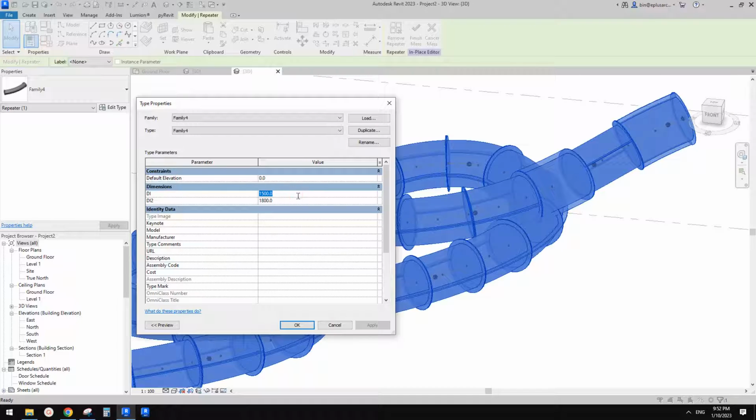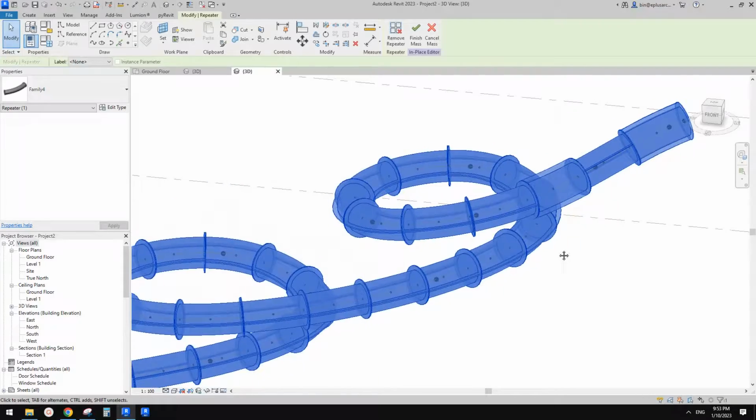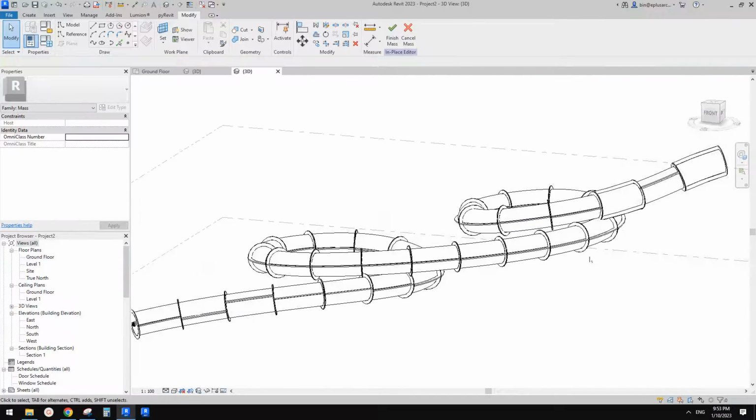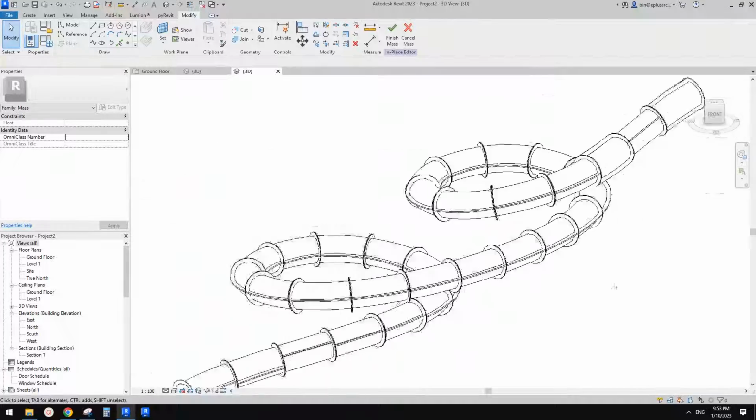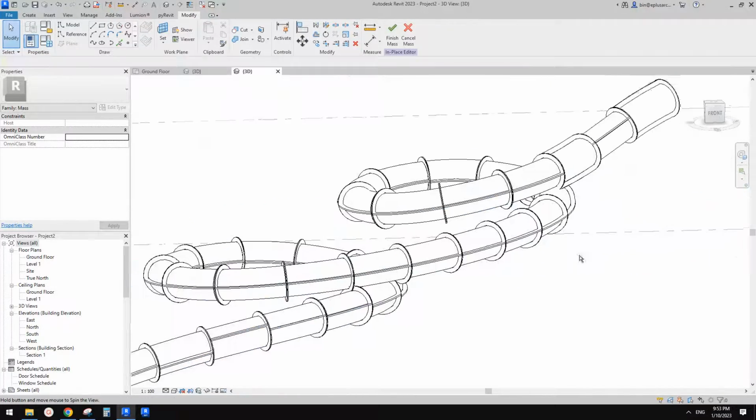Maybe we just make it smaller, like for kids. Make it 1 meter. Okay, and then this time it should work. Yeah, I think that's okay.